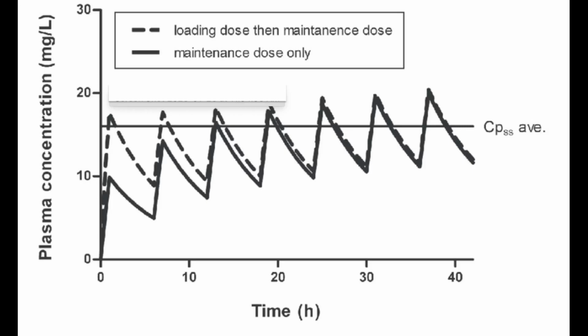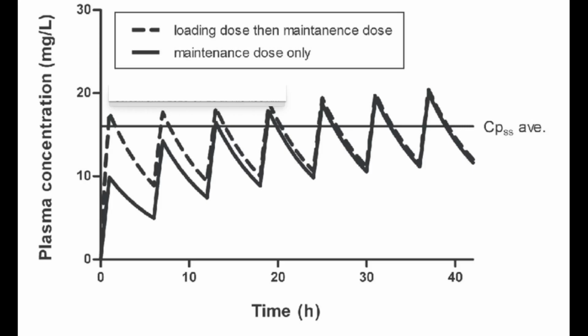The specific maintenance dose varies depending on factors such as the patient's age, weight, organ function, drug interactions, and the desired therapeutic outcome. The primary objective of a maintenance dose is to keep the drug concentration within the therapeutic window, where it can exert the desired therapeutic effect while avoiding toxicity or suboptimal efficacy. Achieving this balance is crucial to maximize the benefits of medication while minimizing the risk of adverse reactions.